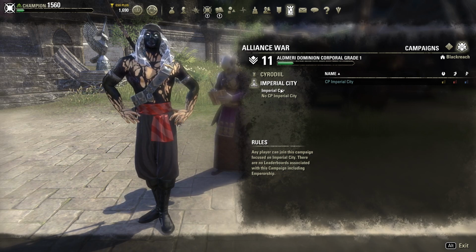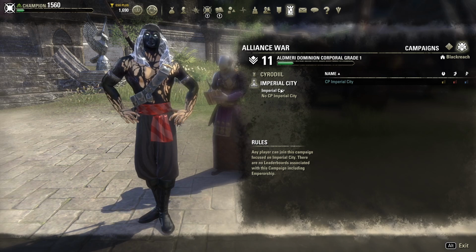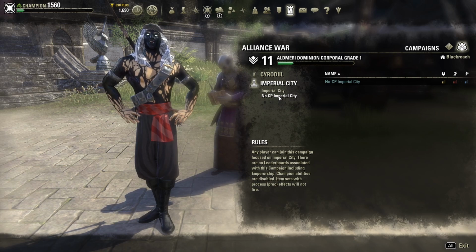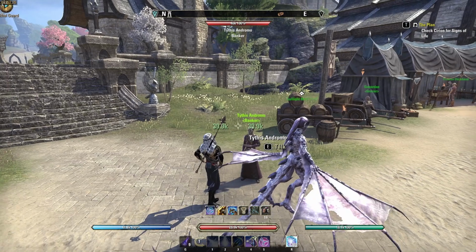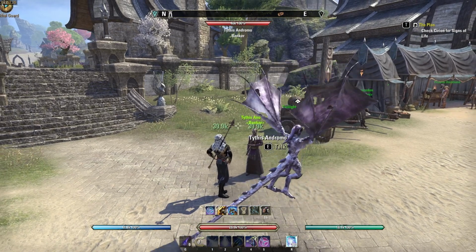It's not. But sometimes you will see a guild go in there with a full group, and you just have to avoid them. But no CP, if you're really looking to farm, that is where I like to farm. It is desolate, and it's a great time to just make as much money as you want. So yeah, those are some gold making tips.